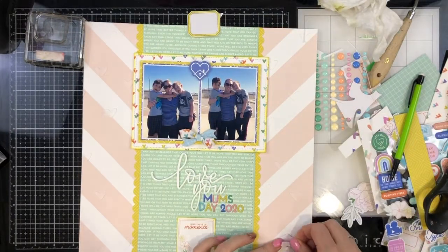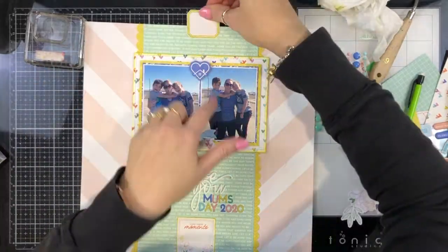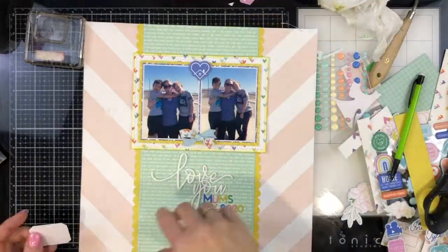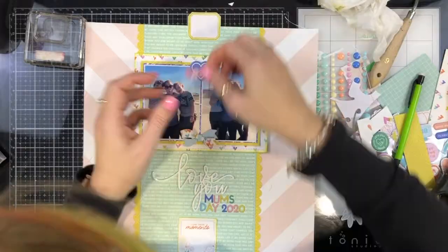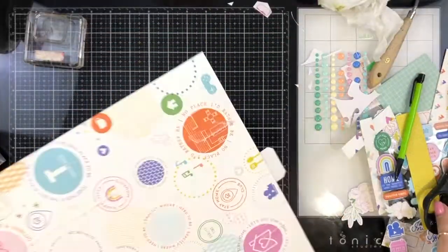I've got, this is one of the stickers from the cardstock sticker sheet. Mother's Day, May this year. I'm pretty sure we were still in some sort of lockdown. It's all blurring together. I can't actually remember anymore.